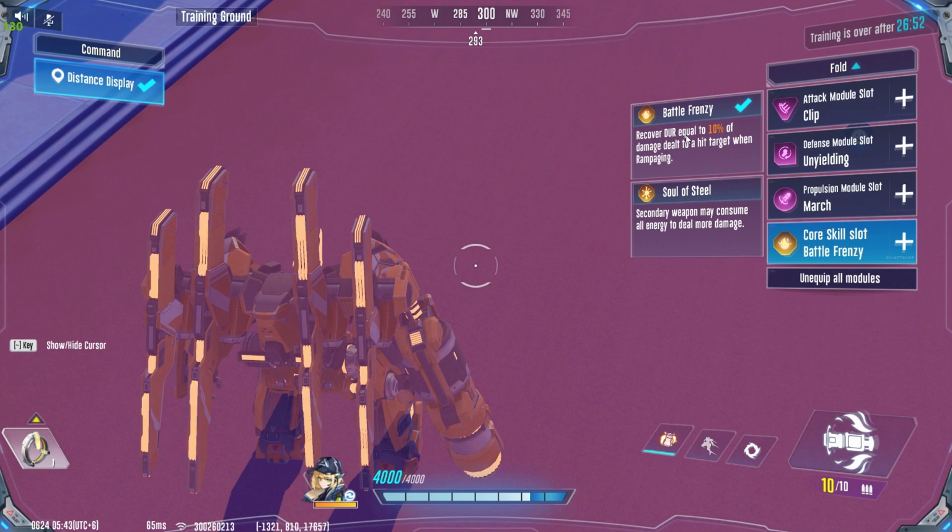Here's the thing: if you use Hotsteel, okay, and then you try to hit the enemy, then what will happen is you will recover at least 10% of total durability. Okay, when you do that, you will be receiving 10% of total durability.